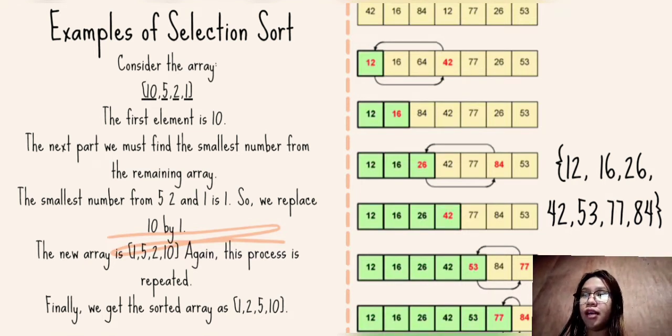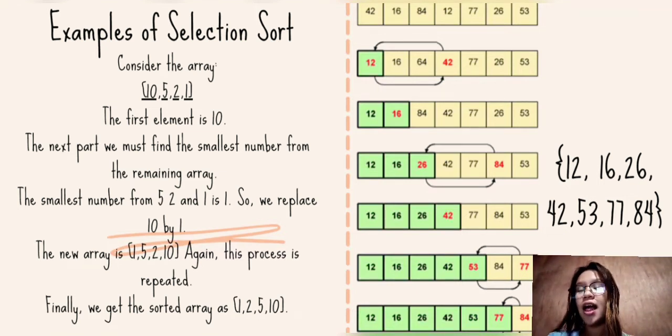The first element, as we can see, is 10. Next, we must find the smallest number from the remaining array. The smallest number from 5, 2, and 1 is 1. So we replace 10 by 1. The new array is 1, 5, 2, 10.